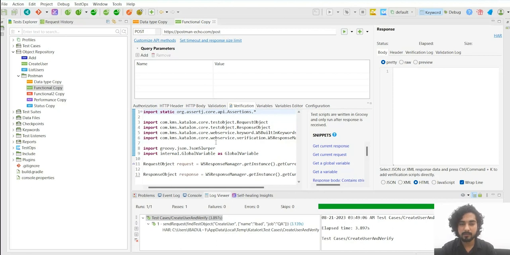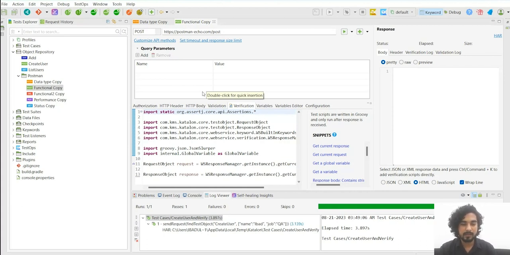The verifications in Postman do not get copied into Katalon Studio, and the team is working on it. So it might have been launched already, or it might be in the future lineup, that this feature would be available soon.